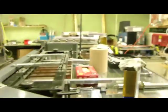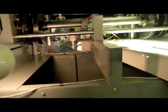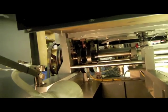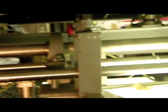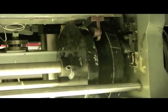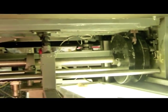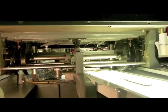So we've got that all set up and done, and I've got everything underneath here back to where it goes. So we've got the cams on this side, and we've got the cams on this side, and they're all back. Everything's back in order, and I'm not going to run it tonight. It's like 9 o'clock at night. We're going to go home and we'll come by tomorrow.